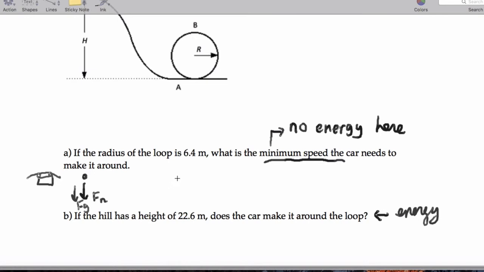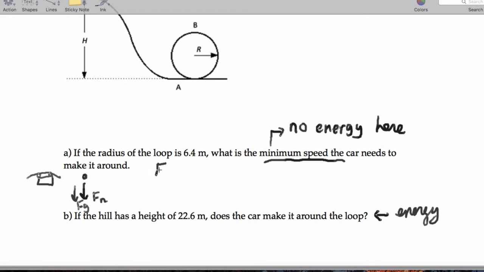Now, when there is a minimum speed, what that means is that the normal force is virtually zero. In other words, gravity alone is sufficient to keep it moving on the circle. And the reason normal forces get bigger is that as the car goes faster, you need a stronger force to keep it on the circle, because if you didn't have that force, it would actually break through the track and fly off in sort of a weird parabola.